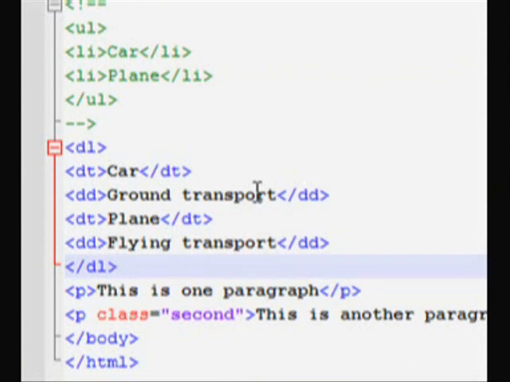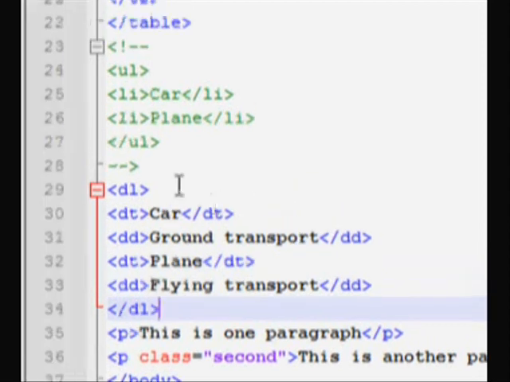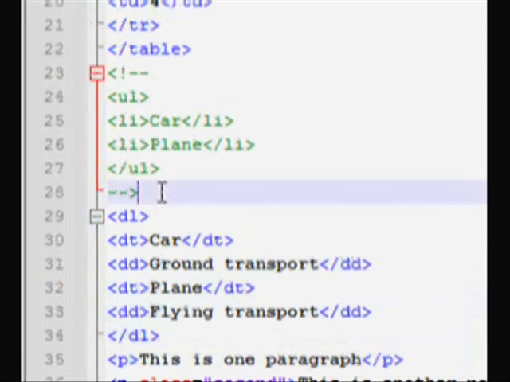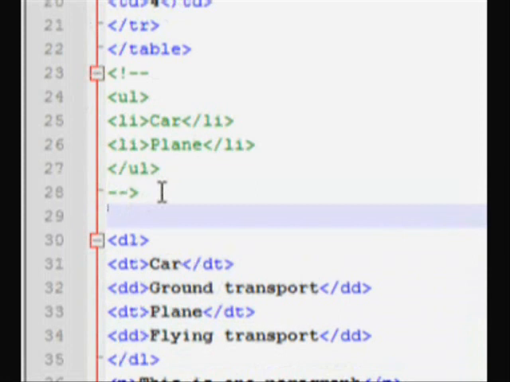Now, first of all, as you may know, if you looked up Wikipedia and scrolled down from section to section, you would have noticed that between two sections you would have seen a horizontal line. Now, to do this in your own website, you're going to be using a tag that has a keyword of HR. Now, what I want to do here is go between the table and the definition list.